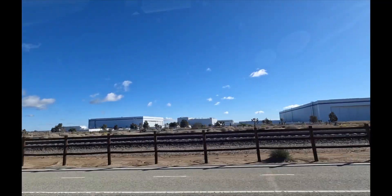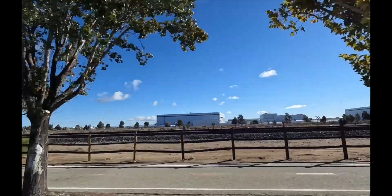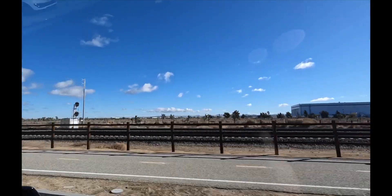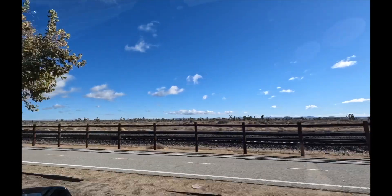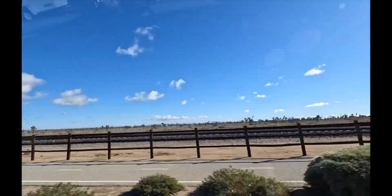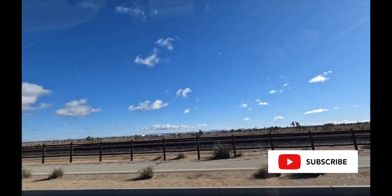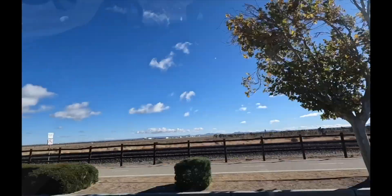A lot of other stuff was built and assembled here. A lot of the space shuttle was put together here, and when it got its glass cockpit redesign, that all got done here. Surrounded by Joshua trees. Way off in the distance is the civilian side of Palmdale Airport, and about 20 miles away is Edwards Air Force Base, where pretty much everything here went off to be tested. If it was super secret, it actually went quite a bit further — about a hundred-something miles further to Groom Lake, which is now called Area 51.